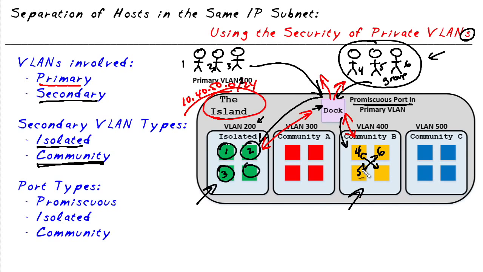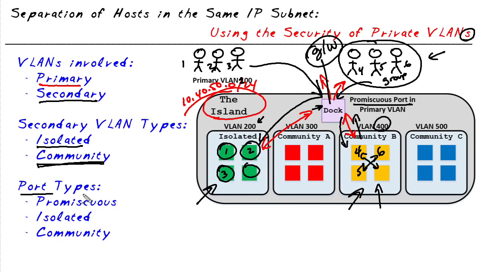On the other hand, the group of people who wanted to communicate with each other are placed into a secondary VLAN set up as a community VLAN. In a community VLAN, all the ports associated — in this example VLAN 400 — can communicate with each other as well as with the dock. However, devices in a community VLAN cannot communicate with devices outside of their community. They can't communicate with ports one, two, or three because those are not part of the same community. The exception is a special port called the promiscuous port in the primary VLAN, which all devices can connect to — most likely where the default gateway will be for that subnet.